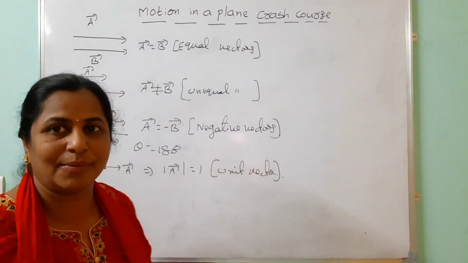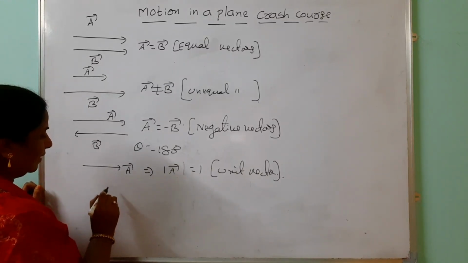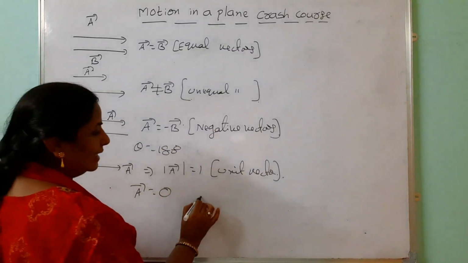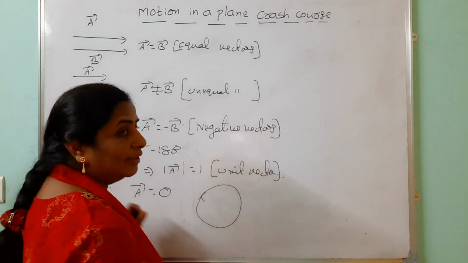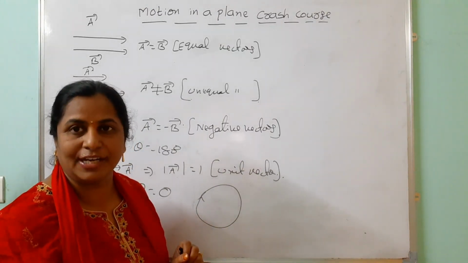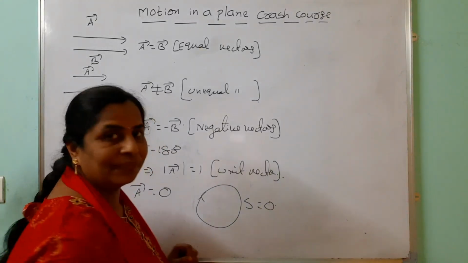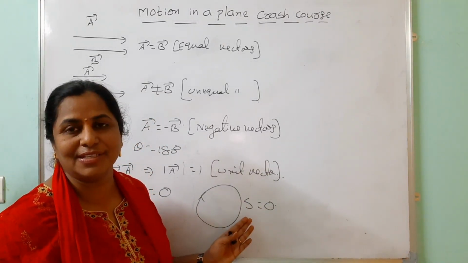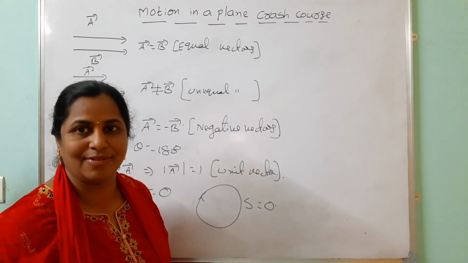Like that you can say about the null vector. Here the magnitude is 0. Especially in the case of displacement, you are running around the college and you covered one revolution, one rotation around it. In this case, displacement is how much? 0. So here the magnitude of this one is how much? 0. So the vector which is having 0 magnitude, that type of vectors are called the null vectors.